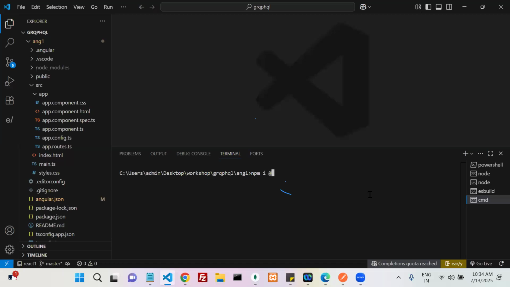So npm install @apollo/client is one. Another one is GraphQL. The next one is Apollo Angular.